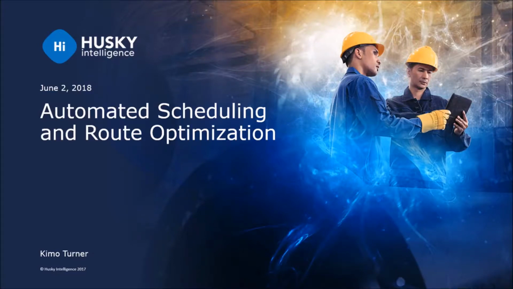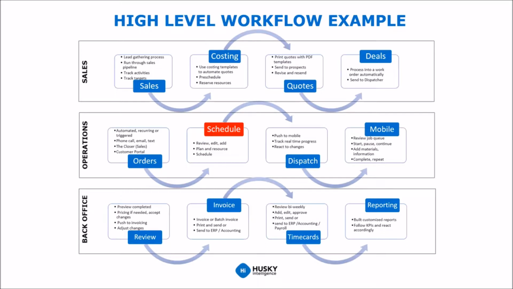Thank you for joining me for this brief overview of automated scheduling and route optimization. Today's glance at automated scheduling and route optimization is just one small part of schedule, which we talked about in our initial overview of Husky Intelligence. Remember too that Husky Intelligence is designed to support and automate your business processes. That means we want to help you run your business the way you think it should be run.